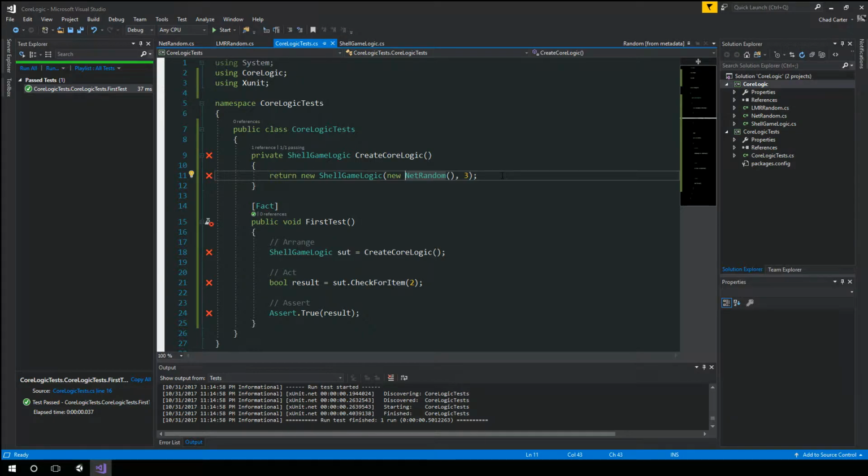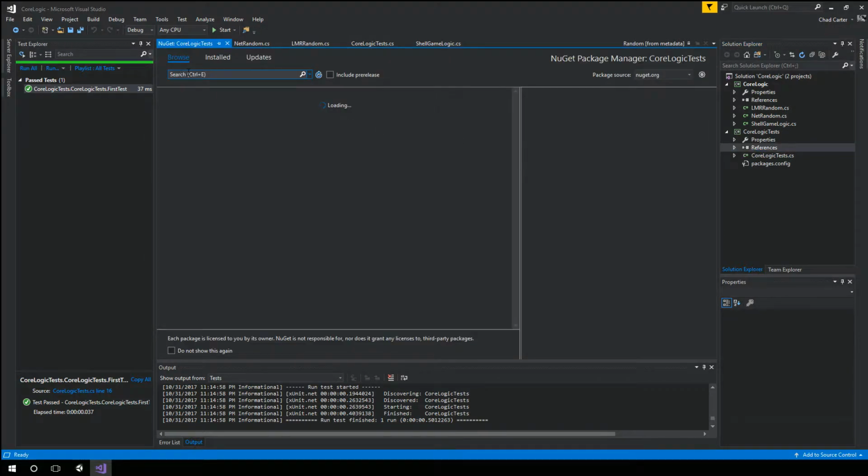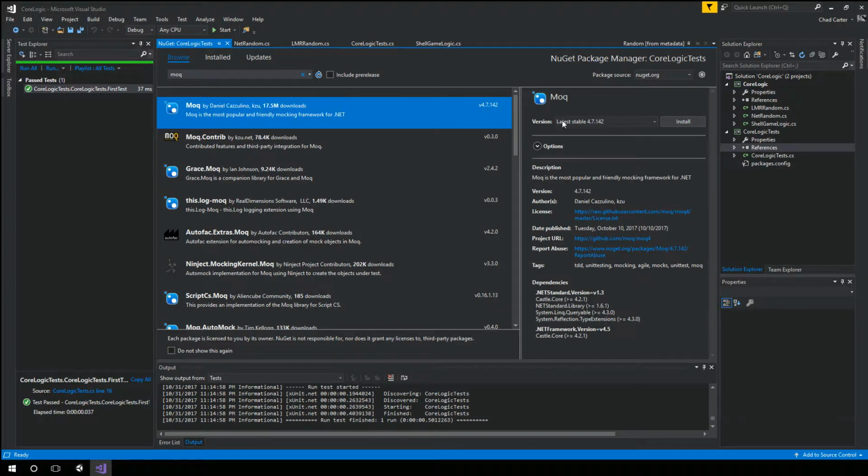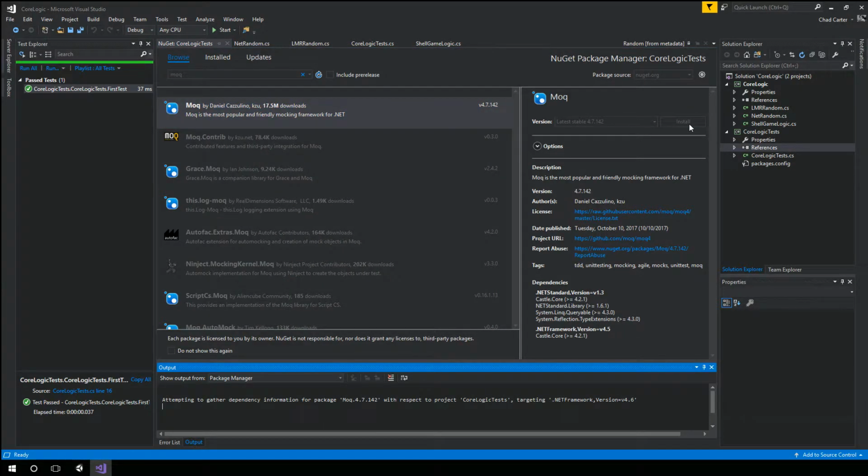Instead, what we want to do is create a stub. And we're not going to get totally deep into testing, everything that's involved there. But we're going to create a stub, and I'm going to use a framework called Moq. So I'm going to come back in here, add Manage NuGet References and look for Moq, and we'll install Moq to our test project.